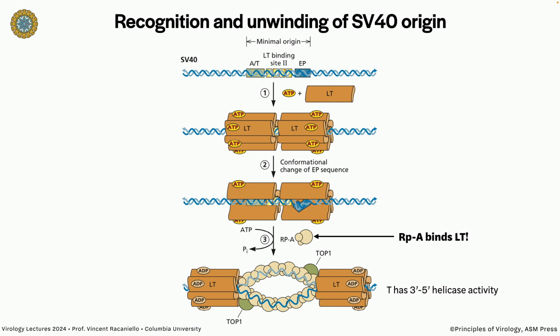Now, large T also binds a cell protein called RPA, replication protein A, which binds to the single strands and keeps them from reannealing. Because if you had a single-stranded region on both sides, it would just rebase pair if you didn't prevent it. So those proteins prevent it. So T brings in that protein, it recruits it essentially, and T denatures the DNA. So we say that T has 3 to 5 prime helicase activity. Remember, helicase is an enzyme that can unwind double-stranded DNA. So that's the first step. So T antigen is key in getting this going.